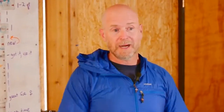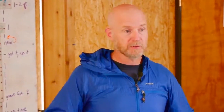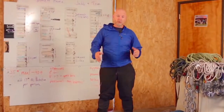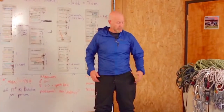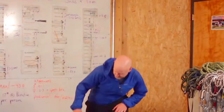My friends who are horse packers use the same principles when they're packing their horses, and that's A for accessibility, B for balance, and C for compressed or condensed. You'll hear other folks use a longer acronym, other words, but hey, the A, B, C, the accessibility, the balance, being condensed and compressed, that works really, really well. So let's go ahead and take all of this gear and let's get it in my backpack.